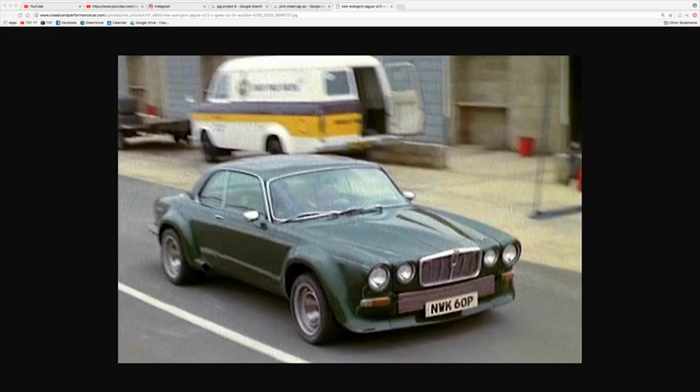Is there a better photo? Is there like a side shot of it? This is from the 70s. All these pictures are super tiny. It looks better when it's actually moving. It looks like a rally car, actually. It's pretty aggressive. But it's not the most complimentary kit to the shape of the car. Oh, and I don't like the white walls. Is that a white wall?